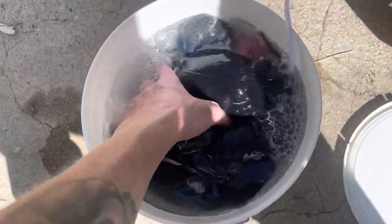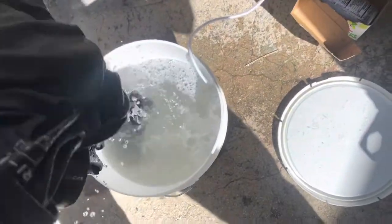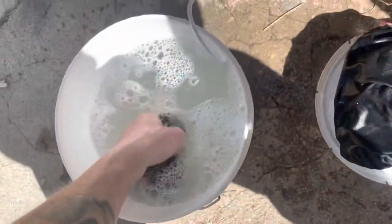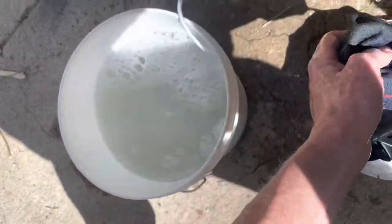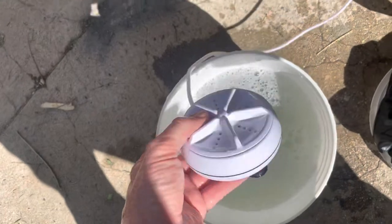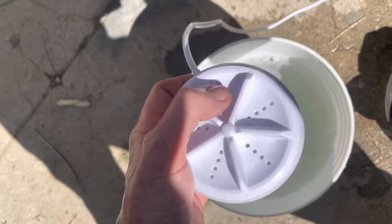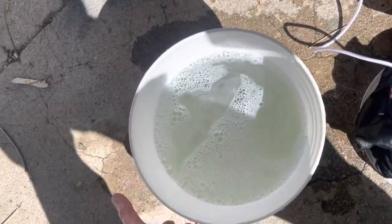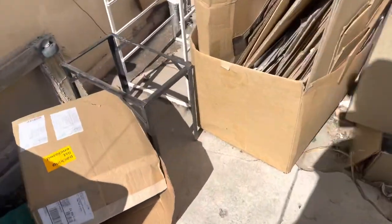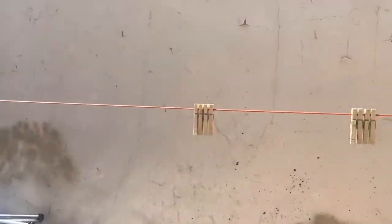I've been washing these but I'm going to take them out. This is a really small load — it's only a three-gallon bucket. This is the unit right here; it's got some suction cups, that's like the agitator, and it does the bubbles or something — ultrasonic. It's time to rinse the clothes. I'll run it a couple more times to rinse it, and then I've got a clothesline set up.